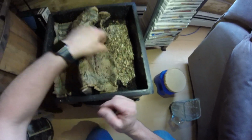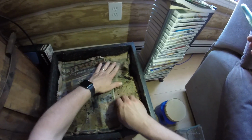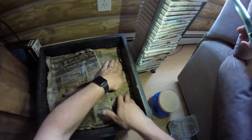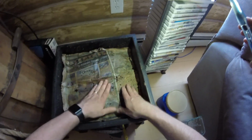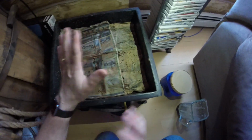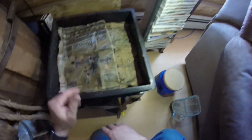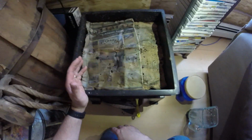So then we're just going to lay this paper back over here, cover it all up. It cuts down on any bugs or anything, and you can see that's a pretty good amount. That's how it was last time over here, and it's all sunk right down. Then we just leave this alone. In about 4 or 5 days, that will be all gone. Anyways, that's how I feed the worms from here on forward.